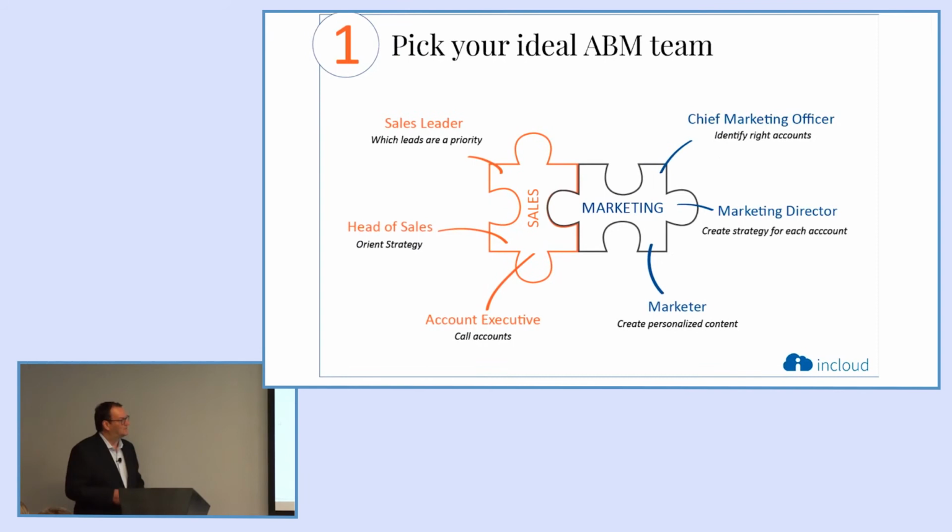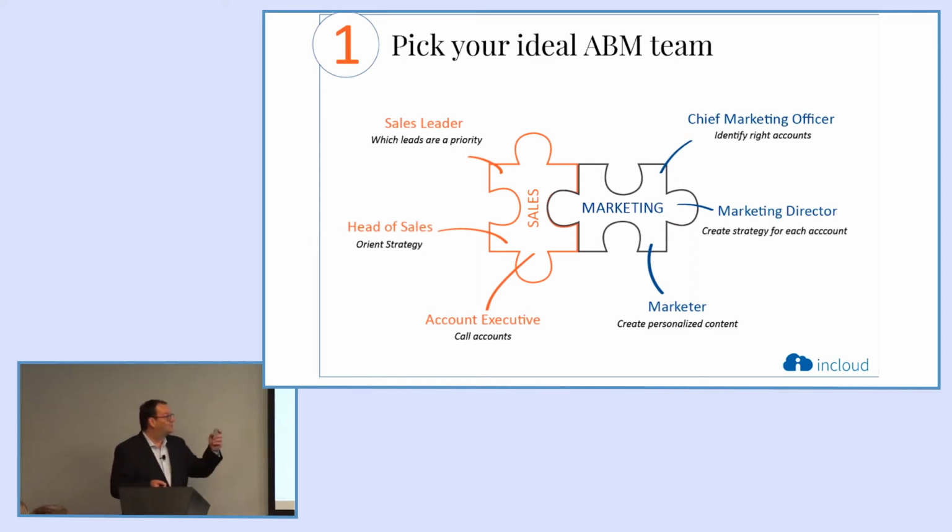So this is what a typical team looks like, and I think most of you will see that you already have this team. It's just a question of reorienting them together. And I'll use that term smarketing, but that's really what we're trying to accomplish here. We're trying to pull our sales and marketing team out of their silos and get them working together.